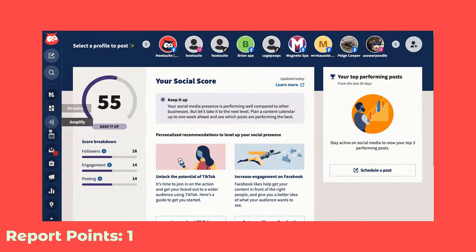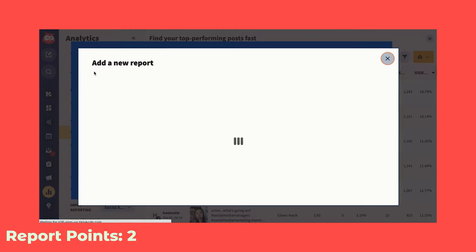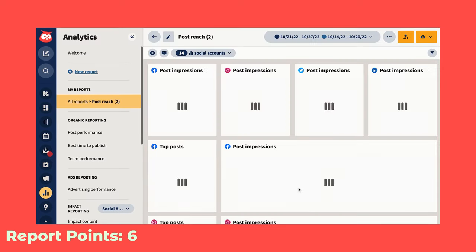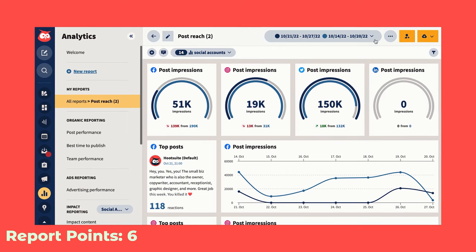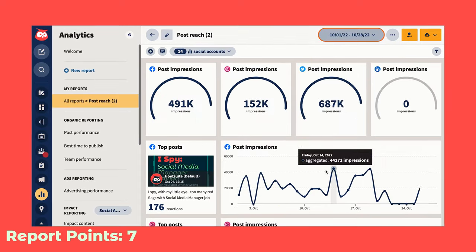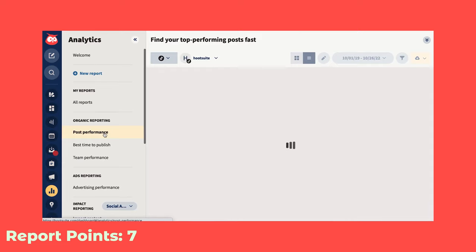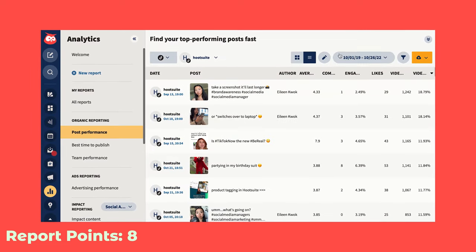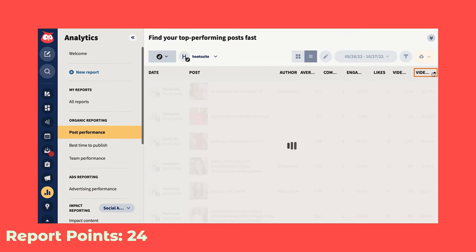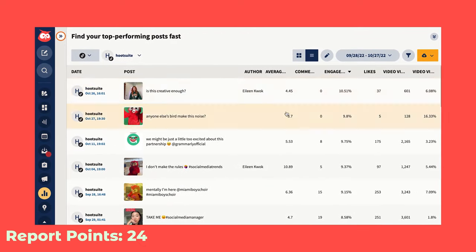If you want to create a new custom report, click on the analytics icon in the toolbar and click on Create New Report. This allows you to create a new custom report that suits your needs and unlock valuable data about your social posts and tactics. We recommend creating a custom report for each social channel to best understand the account's high-level performance. For more tactical reporting on a post-by-post level, check out the top performing post report to discover granular data about your social tactics over the past year. It's easy to toggle the date range, set custom filters, and search for past posts.